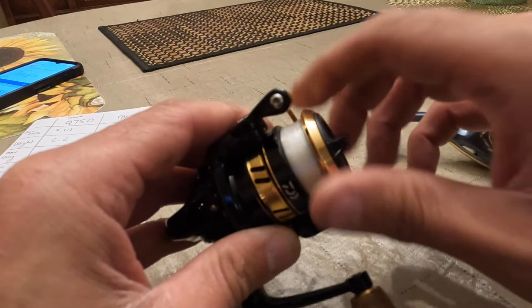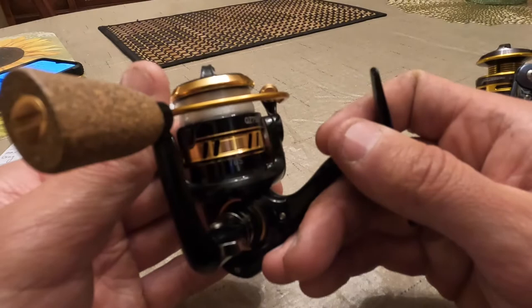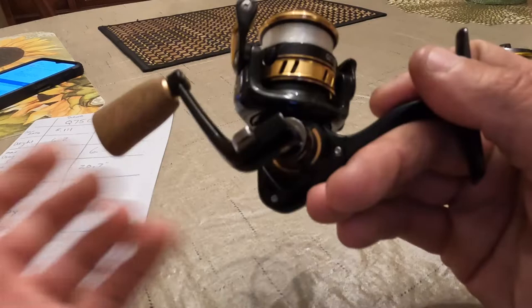I don't have a better term for it, but some cheap reels are inconsistent when line's going out. But that's really it. Great reel, really light, nice and compact. I love the folding handle.